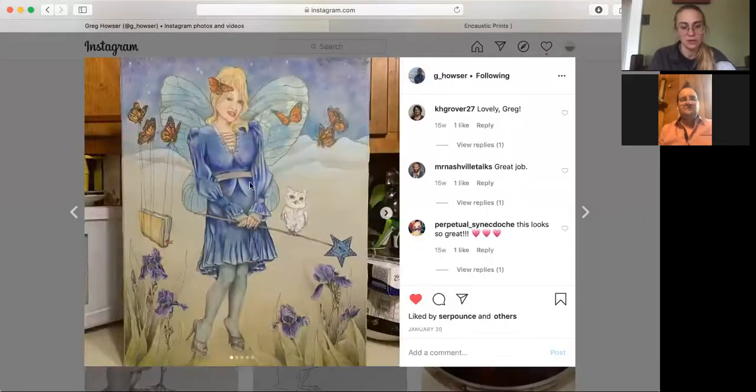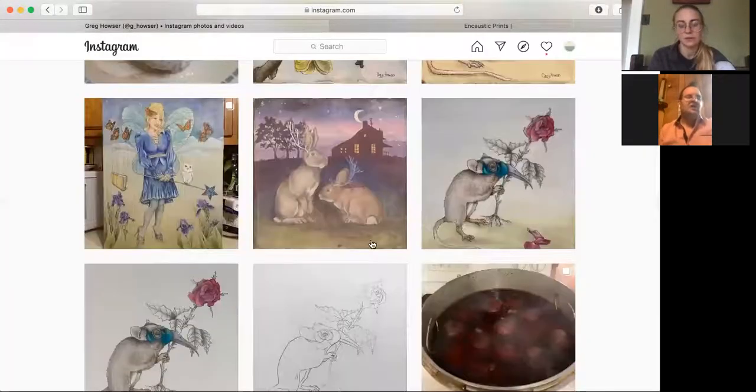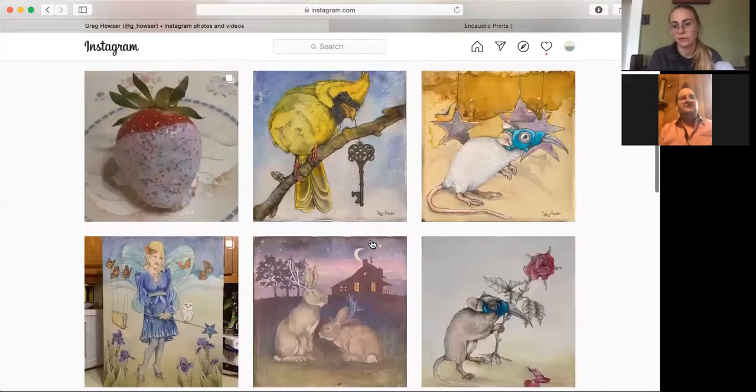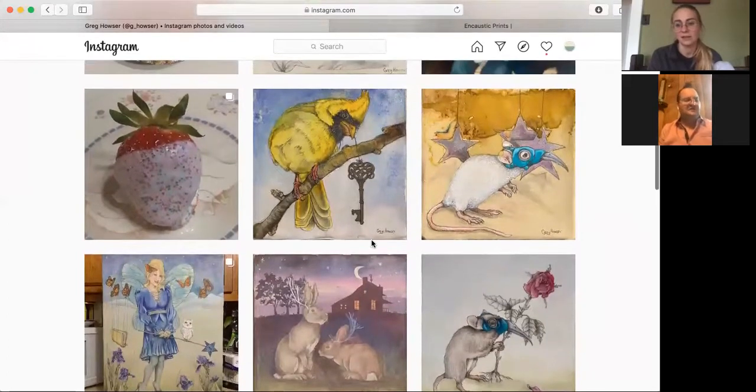I love this one. This was in an exhibit for Dolly Parton, right? Well, I didn't get into that show, but it's supposed to be in another show at the library in Elizabethton, because they're doing something with Dolly Parton. I did enter that in the Dolly show, but I didn't get in. But they're wanting to use it for something for Dolly Parton once everything starts opening back up.